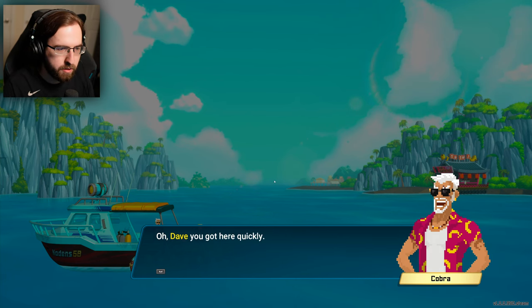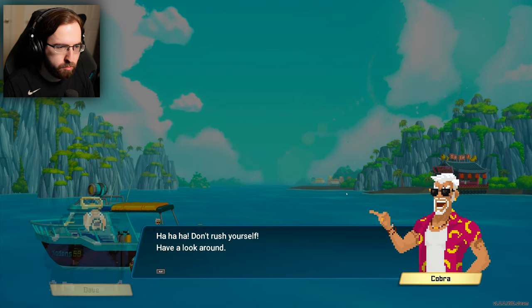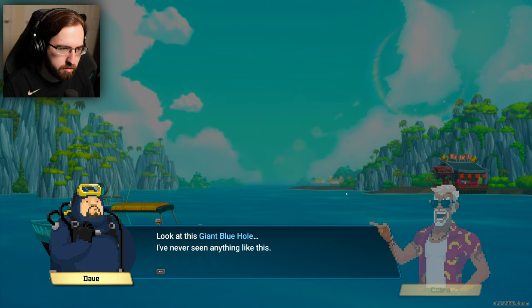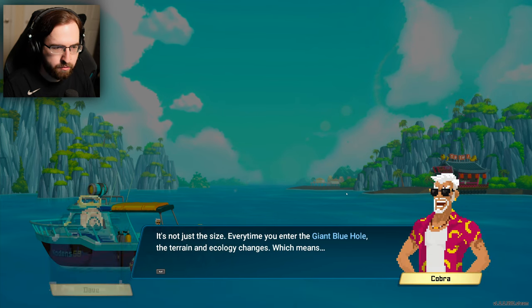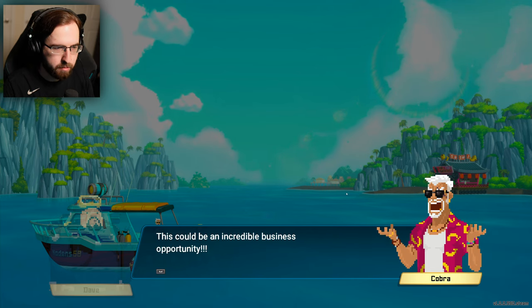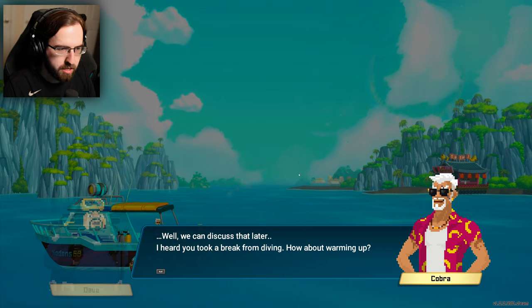Okay. Oh, Dave, you got here quickly. Well, I was told to hurry here. I was on vacation, you know. So where's the sushi at? Don't rush yourself. Have a look around. Look at this giant blue hole. I've never seen anything like this. It's not just the size. Every time you enter the giant blue hole, the terrain and ecology changes, which means this could be an incredible business opportunity. So every time you go in the water, it's different? What kind of business? Well, we can discuss that later.